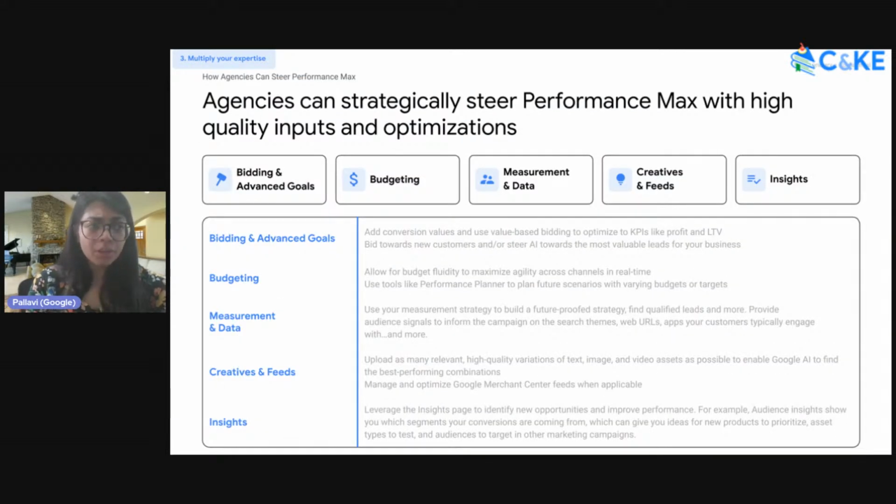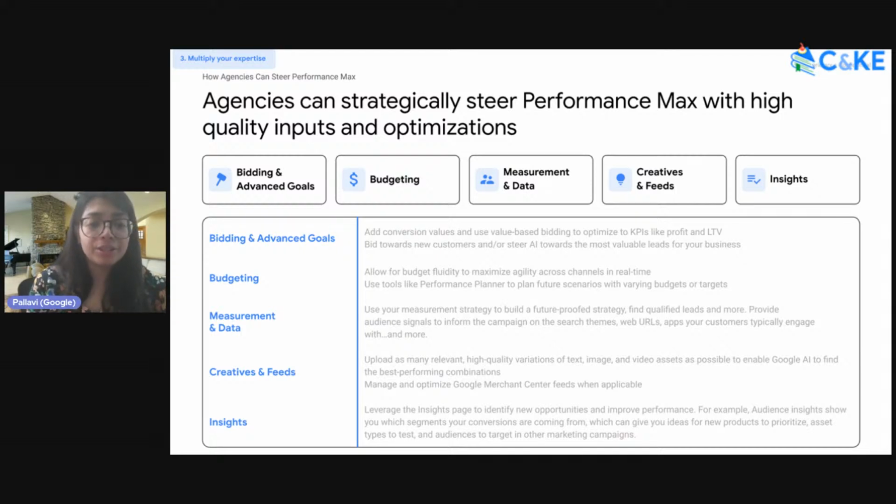Now, while creating Performance Max, what matters is also the quality of inputs you feed into your Performance Max campaign, right? And that's where human intervention in combination with AI plays a very crucial role. Behind every campaign success is the marketer leading the way. Your input can help differentiate your business and drive better results from the AI, right?